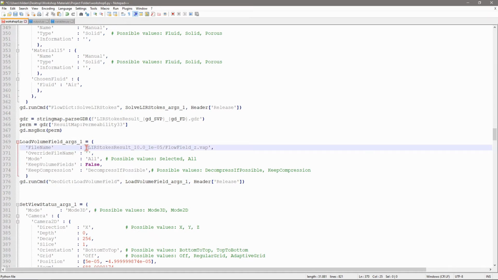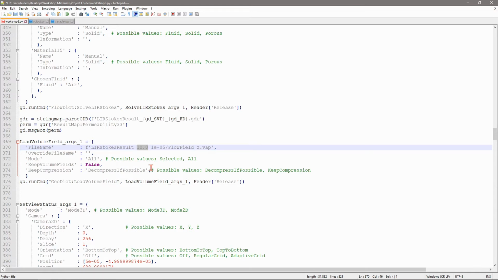And here we have the load volume field command. So here again we have to write an F in front. We only have to change here the folder name because the flow field has the same name for each of the structures, but the result folder, of course, is different.